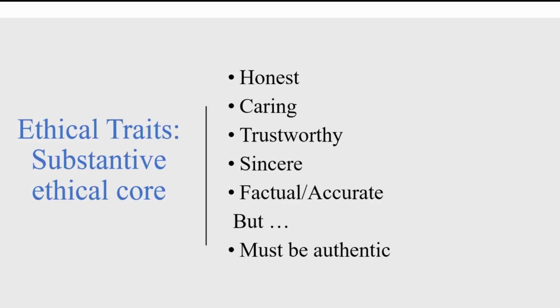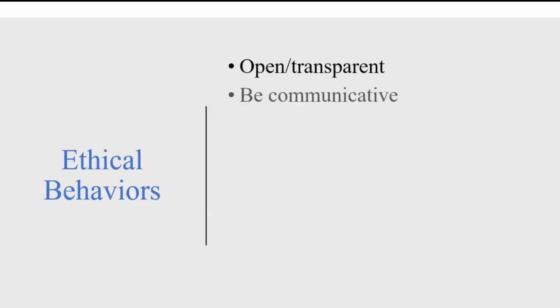Some people can fake things for a while, and usually they can make a good first impression. But after a while, you'll realize that maybe they're not as authentic as their caring seems to indicate, or their statements about certain things or facts. So you've got to have these traits. You've got to have this substantive ethical core. And you've got to behave ethically. You've got to be open and transparent. You have to be communicative, and you have to be clear in your communications. So that is extremely important.